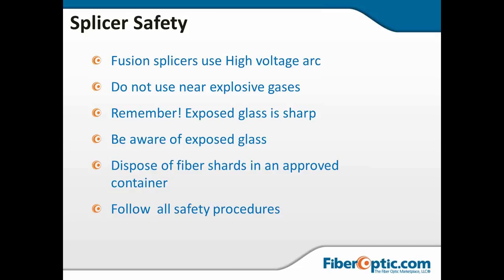Also, you want to make sure and follow any of the OSHA safety requirements, state and local governments, any of your company safety policies.